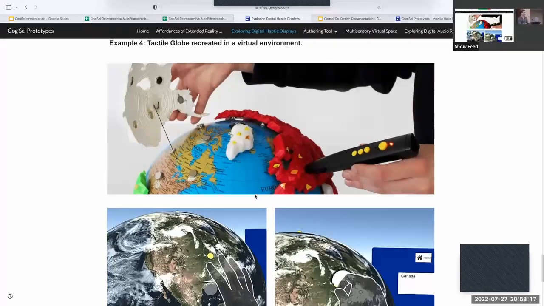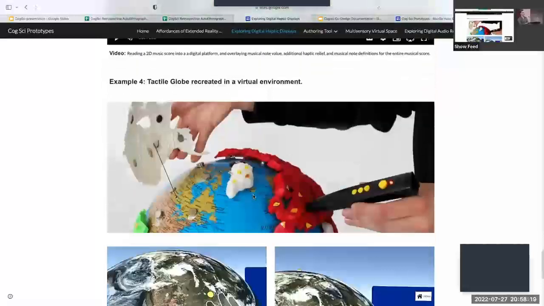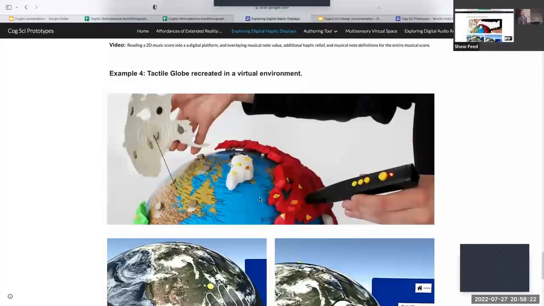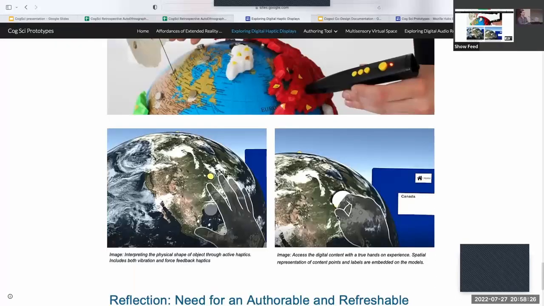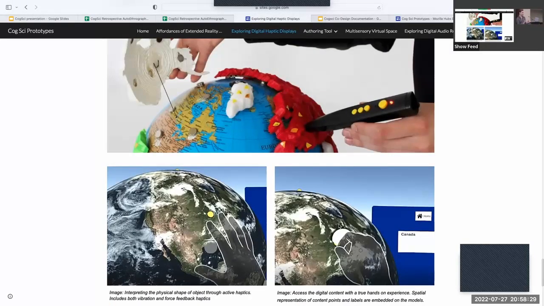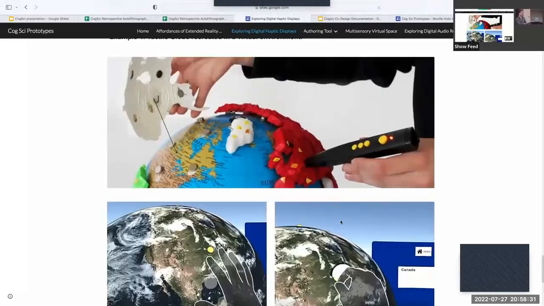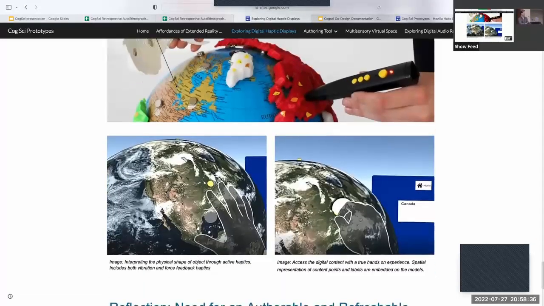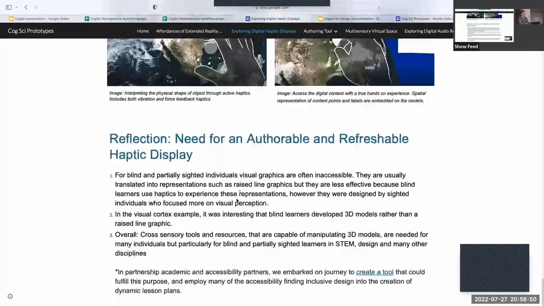And finally, I have the globe that's reenacted as well. When we get to the Mozilla Hubs example, this will actually be inside Hubs itself, where we'll have a tactile experience of that as well. Inside this diagram is the actual globe, and then we have the Earth model here with different components on it. There's a component of Canada, and when you click or pinch on that object, you can interact with that piece and that embedded diagram.